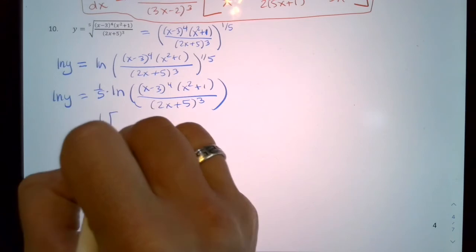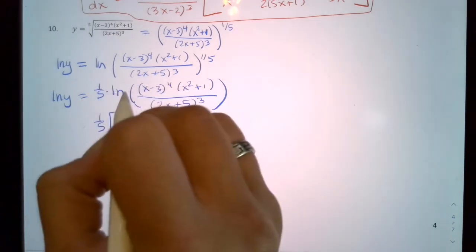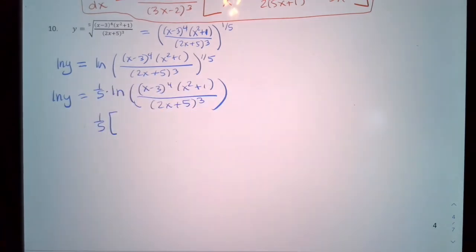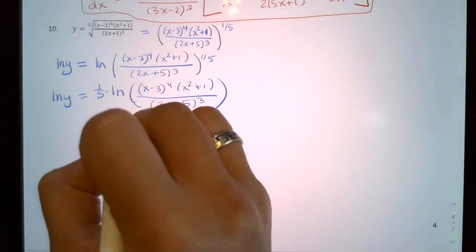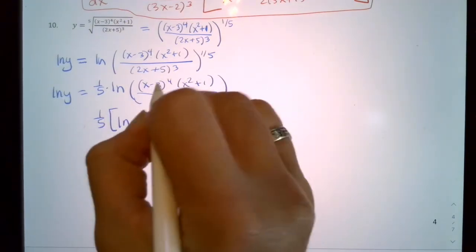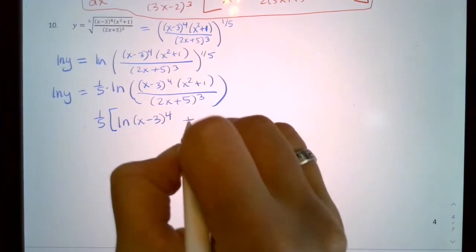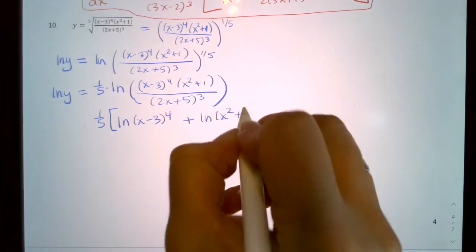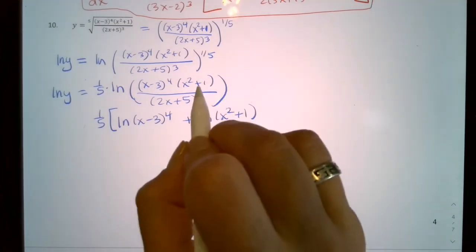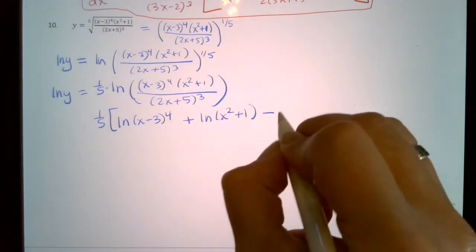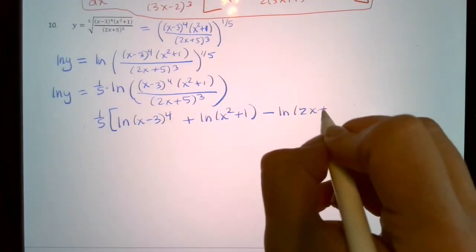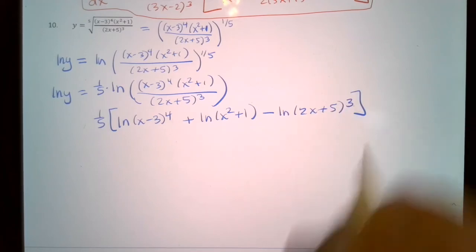That is multiplying whatever I do here, right? Think about it like that. So, okay, let's get in here and do this. I am going to have the natural log. Let's think about it. These are being multiplied, right? So I'm going to break that up into individual logarithms with a plus sign in the middle. That's what my property says. And then I have a division, right? So let's do a minus. Got it.